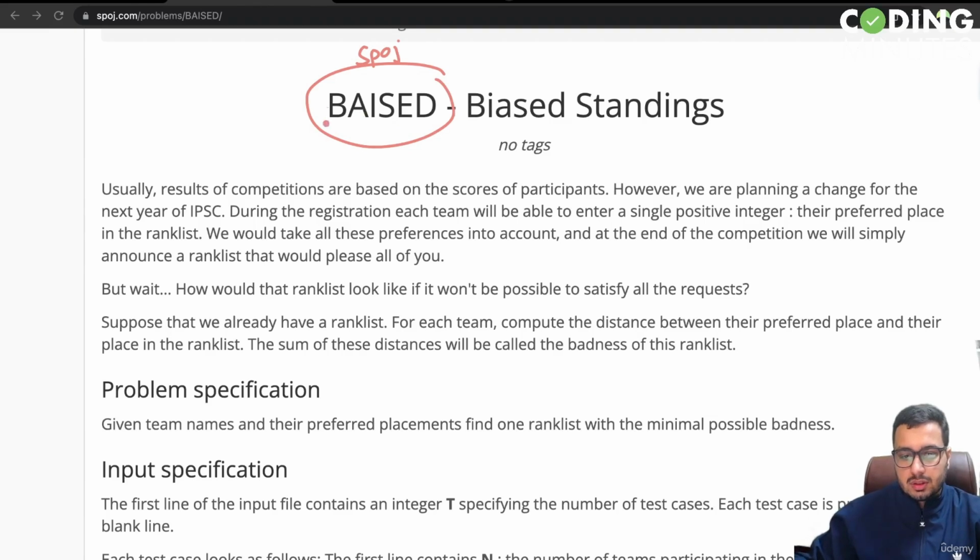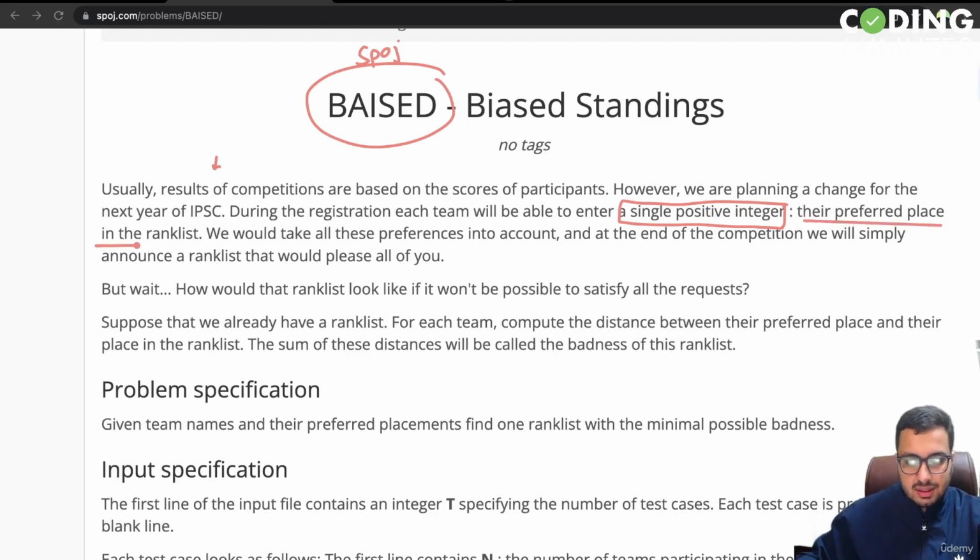It says the results of competitions are based upon the scores, and we are planning for a change in the next year of ICPC. During the registration, each team will be able to enter a single positive integer, which denotes their preferred place in the rank list.